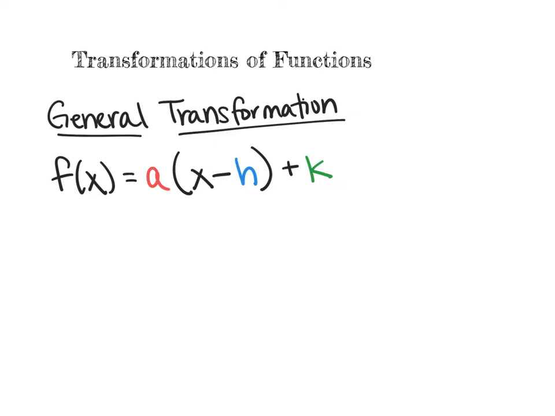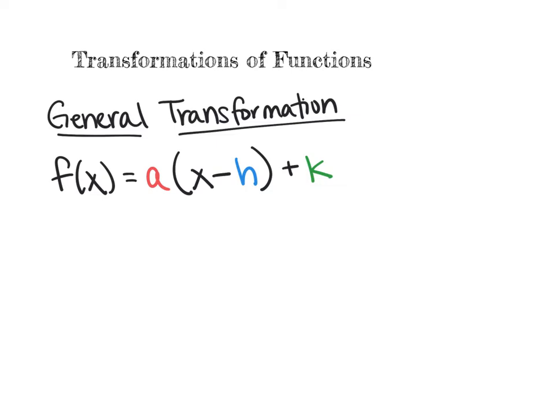We can make it shrink, which we call a compression, or we can make it expand, which is called a stretch. Or we can flip it. That is called a reflection. Based on that, we start off with this general transformation, and this is for any function. Pretty much every function is going to look like this. In this general function, the values highlighted in different colors are the things that are going to change the function. Every function that you deal with will have what's called a parent function.